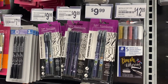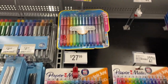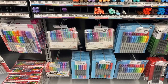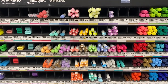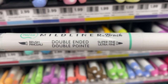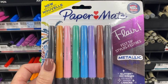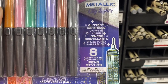Next up is the pen aisle. I was just looking for things I can use for brush lettering, for using on black paper, or just anything I wanted to try out. They had an open box of Papermate Inkjoy gel pens on clearance for $10 because the package had been opened. I wanted to check out the mildliners, and I discovered they have mildliner brush pens I wanted to try — brush on one end and super fine marker on the other. They also have a journaling set and some individual ones. They had scented Papermate flares, and then these metallic ones that say glittery on white paper — if they were glittery on black paper, I definitely would have picked them up.